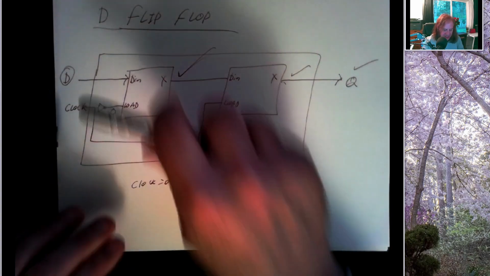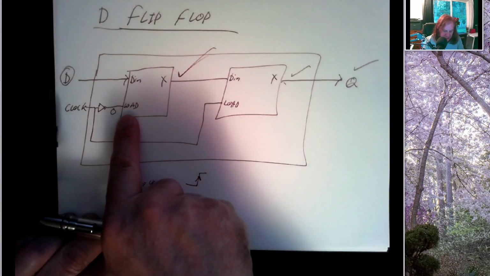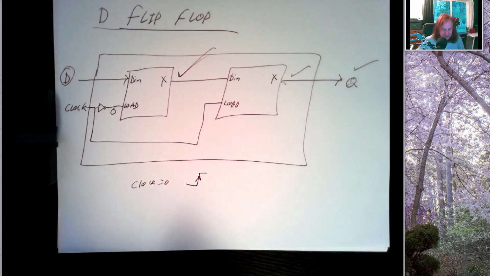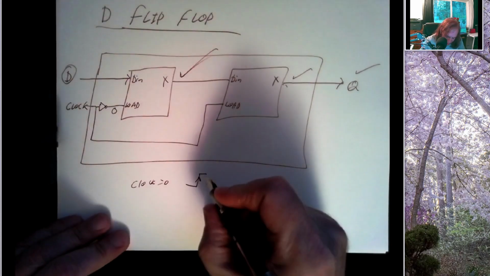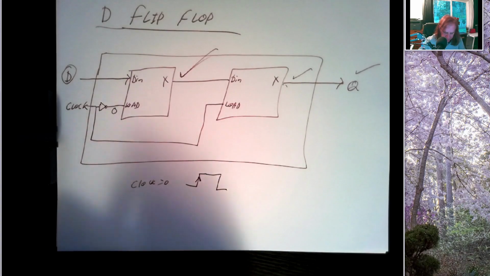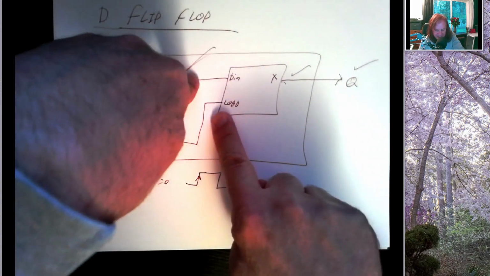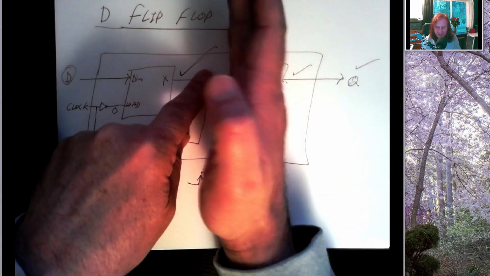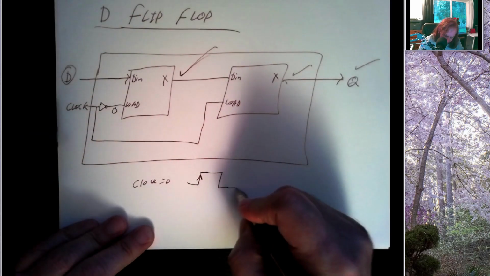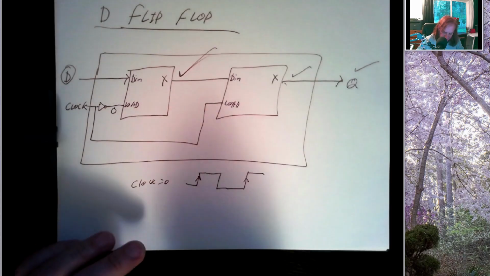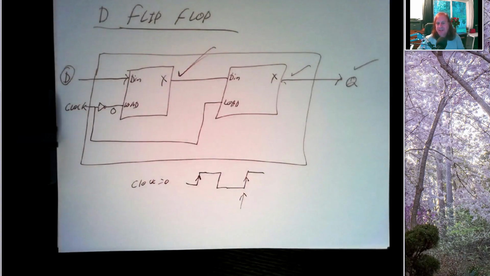Alright, at this point, if D starts changing, nothing happens, right? Because our load line here is a 0, changes to D, no effect. Doesn't change the output here, it just goes here and it kind of hits a wall. And then when the clock drops back to a 0, well, now any changes to D are going to appear here, but this load line is 0, so those changes hit a wall right here, and Q is still stable. And nothing changes on the output side until the next positive going edge of the clock. And at that moment, whatever the current value of D is, that gets copied to Q.